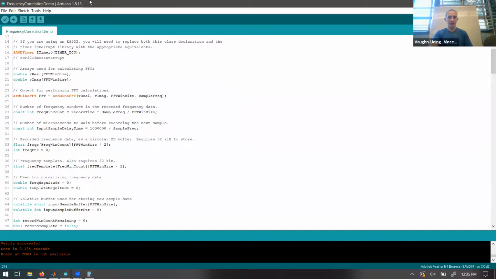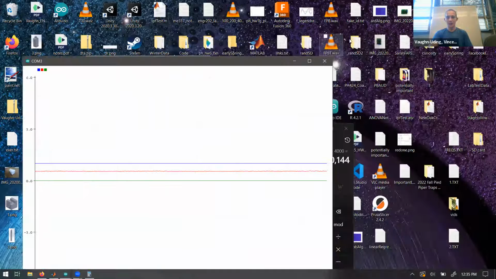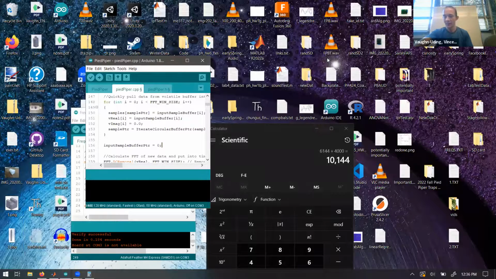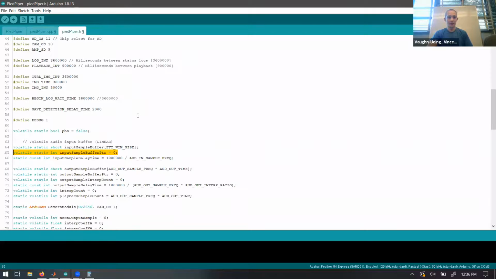Anyway, now I'm gonna close this so that my computer stops screaming. I'm gonna transition back to the Pied Piper code to talk about the smoothing that we do, because it actually helps the templates just work better in general, because you remove a lot of the finer details in the signal that can vary between different examples of it.